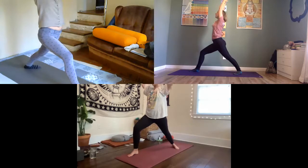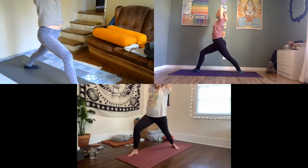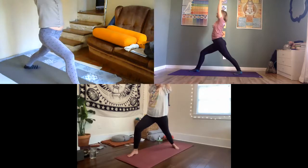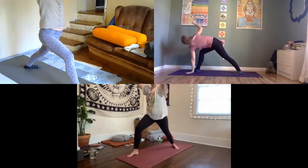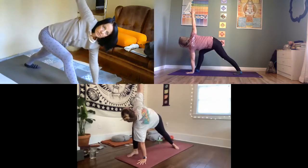Interlace your fingers above your head. Bring your fist to the back of your neck so that your elbows are facing the sky. Go ahead and release your bind. Hands up towards the sky. And then bring your left hand down to your mat, your right arm goes up for a twist in your warrior.